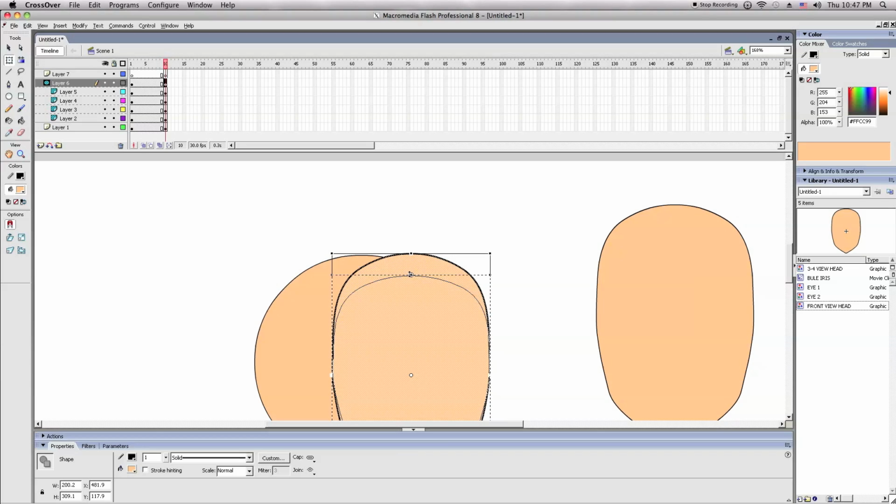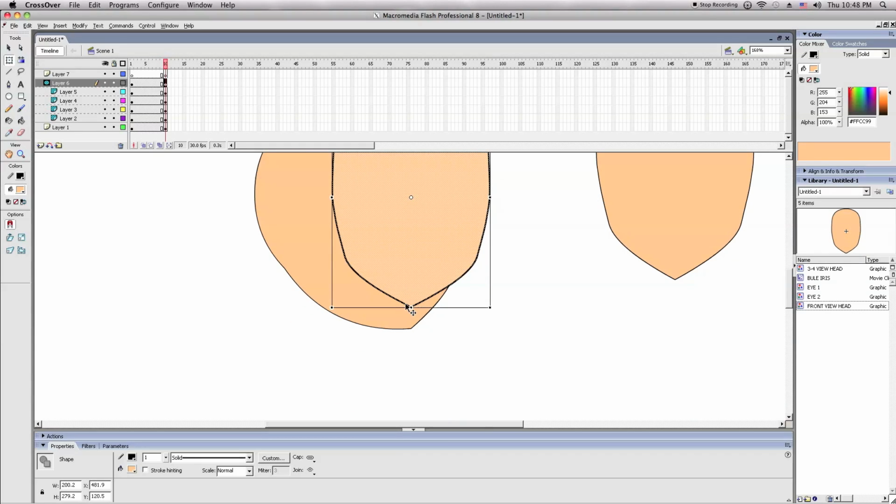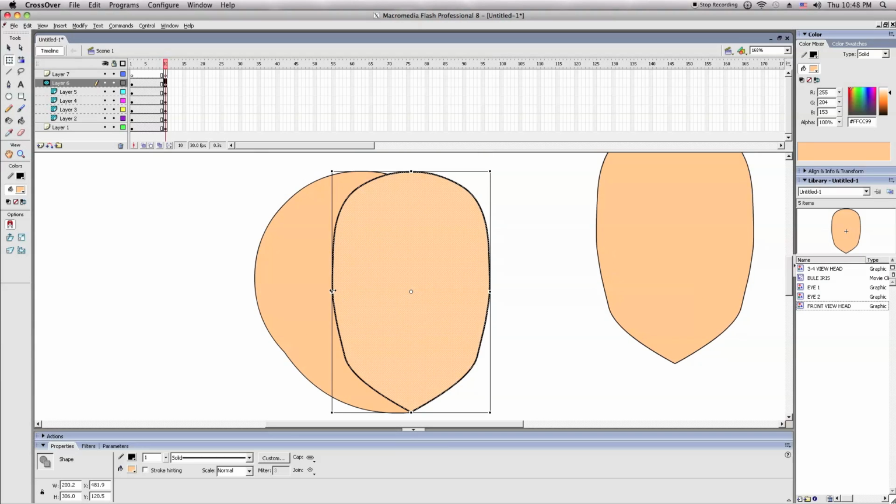To align something, you take this part and drag it until a large line over here appears. That tells you it's aligned. And just do that to all of the sides.